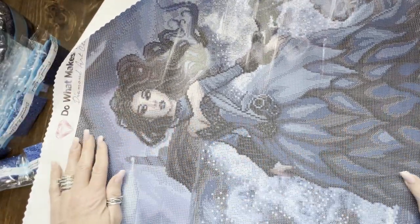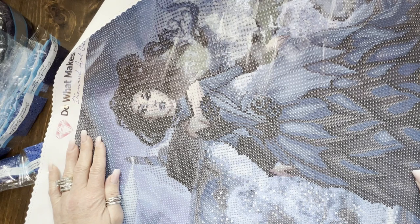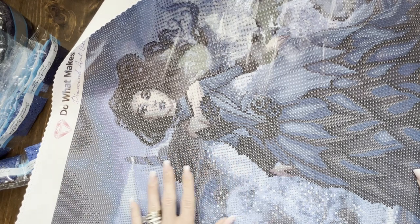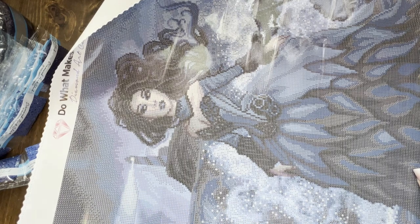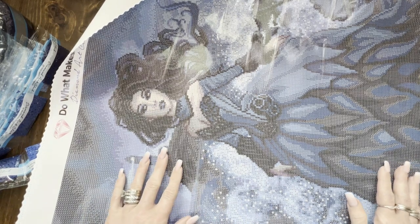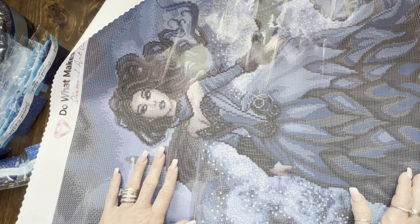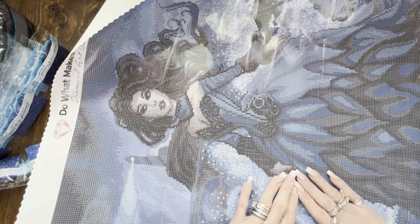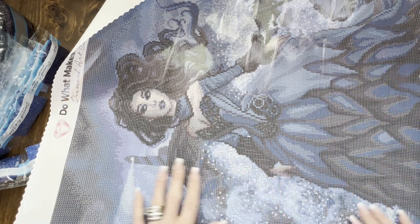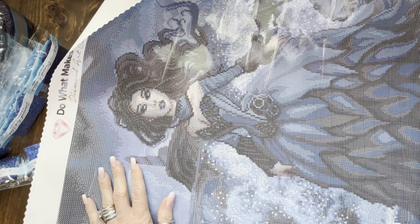But that is Letting Go by Enamorte. I can't wait to do this one. She's so pretty, so beautiful. My husband's like, oh yeah, it's really nice. I don't think he totally gets the whole beauty idea of it. But to me, it's gorgeous artwork, and it's going to be fun to do.